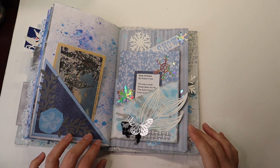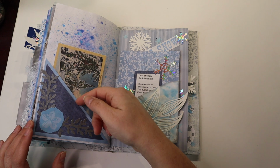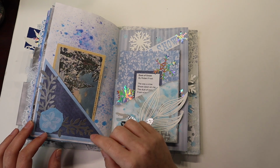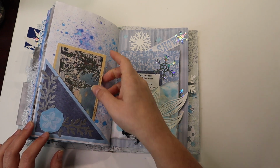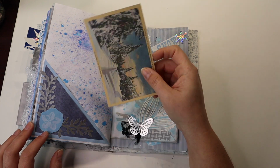We're getting towards some of my favorite pages. Another double tuck spot here and here. A little cluster using more die cut, or using more craft punches, and a piece of scrapbook paper. I just ripped that out. Another faux postcard.